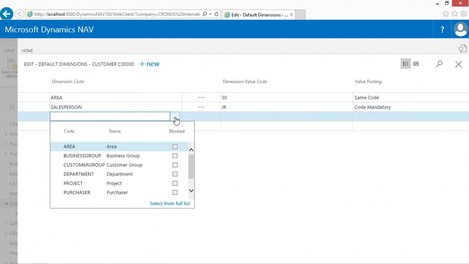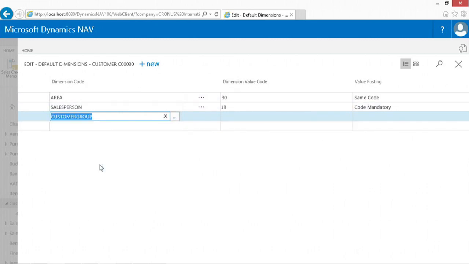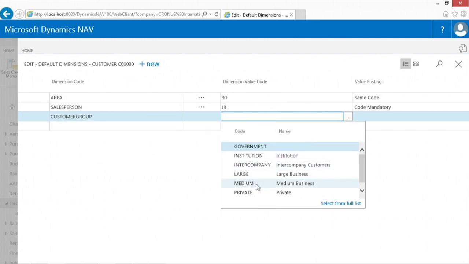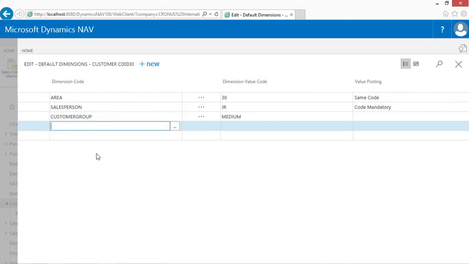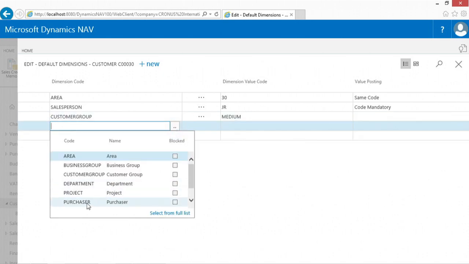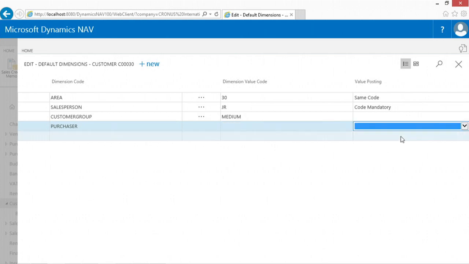And then you have the other codes. I can say customer group, and I can say, for example, medium. And if I now leave the value posting code field blank, I do have all the flexibility, not only to change from one value to the other, but also to ignore the customer group if you want. You can also remove the customer group. And then the last one, let me use purchaser, is no code.